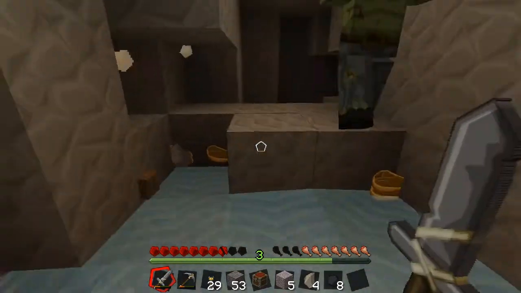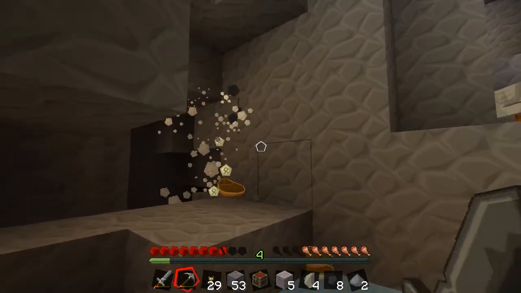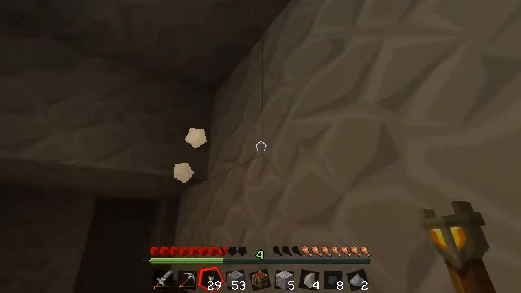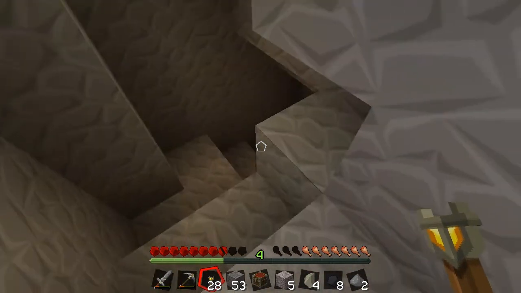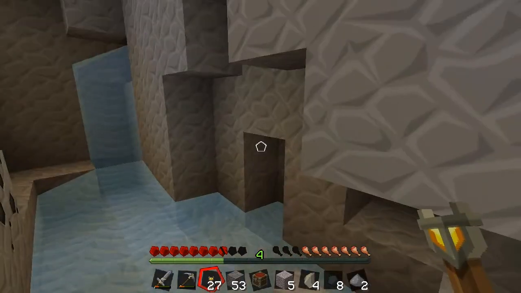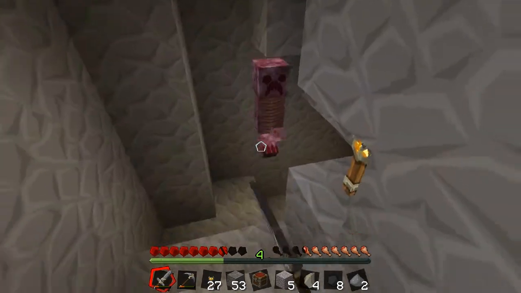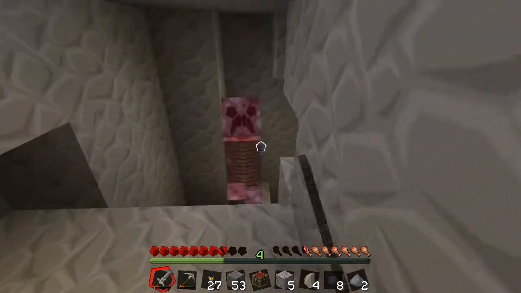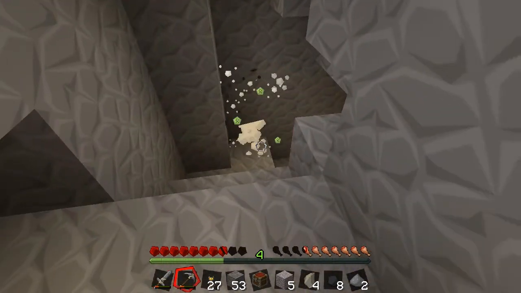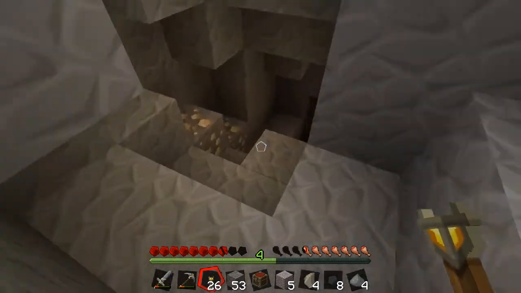Die. Whoa. Chicken, how'd you get down here? How's that even possible? I blocked you off. Alright, that's well. Whoa, shit! No! No, no, no! I'm guessing there's a creeper spawner down here.